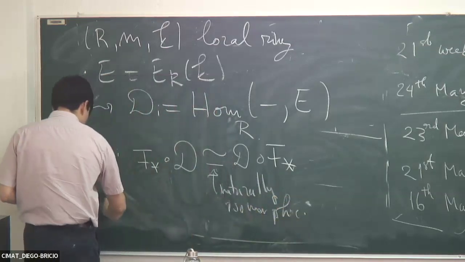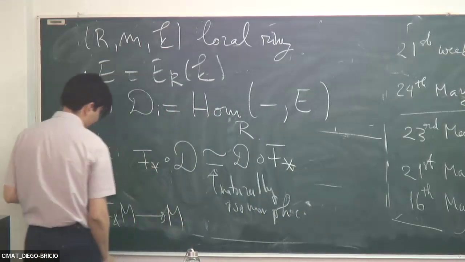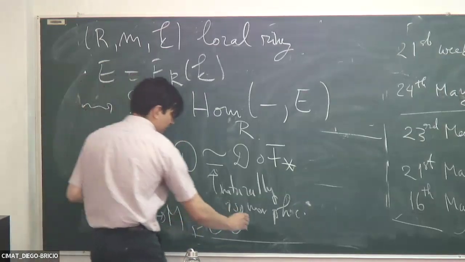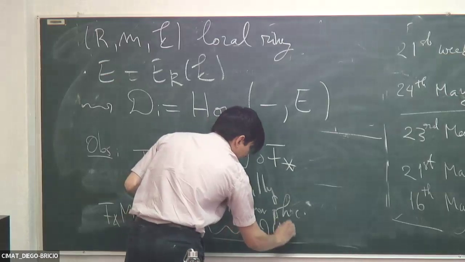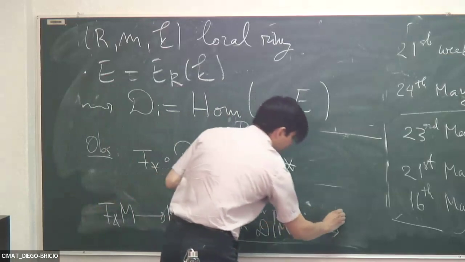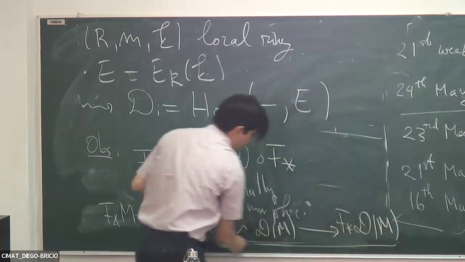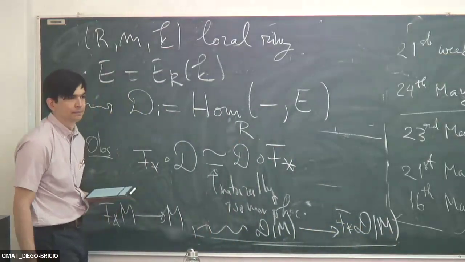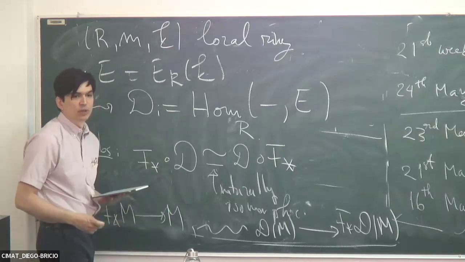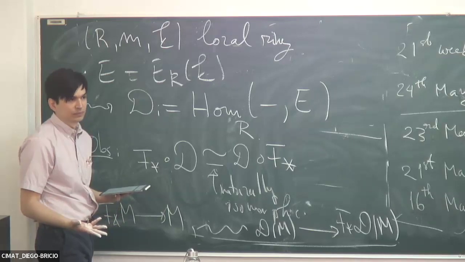What does this mean? It means that if you have a Cartier module and you apply duality, what does it become? It becomes D of M. And now when you apply it here, you get that. So a Cartier module, when you apply matrix duality, becomes an F module. Okay?